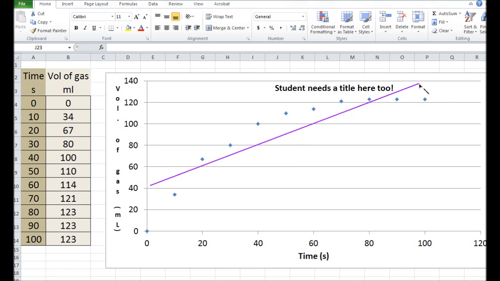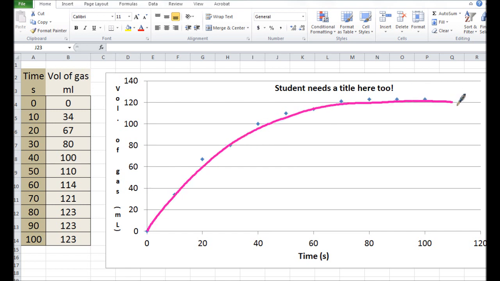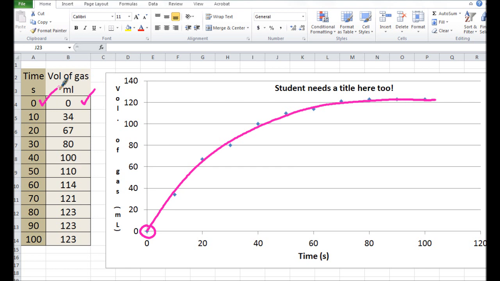Well, there's a straight line of best fit, but still, isn't that a curve? Okay, let me try and draw the curve of best fit in. There we go. It went below almost all of them, so that's wrong. Let me try again. Okay, that's good. Now, how did I know I had to start at 0, 0? Well, that actually makes sense. At zero time, I had no gas. My experiment hadn't started. So yeah, 0, 0, that's good.